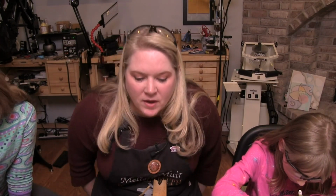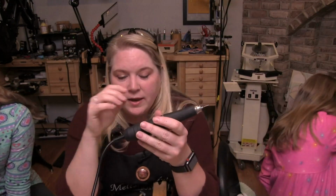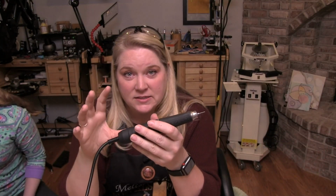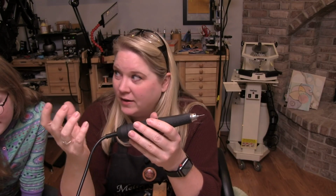Very good. Okay, so the micromotor that I'm using here at the filming bench is the Fordham 1060. This is a brushless motor, which means we do not have the brushes in here that need to be changed out.